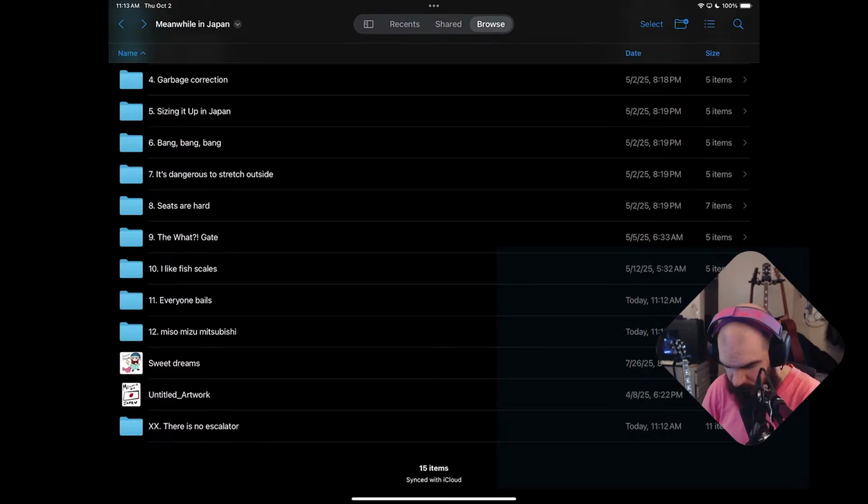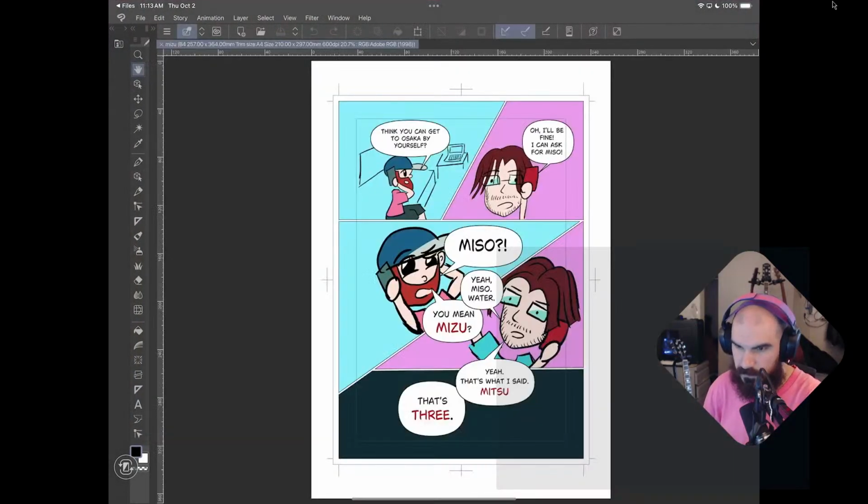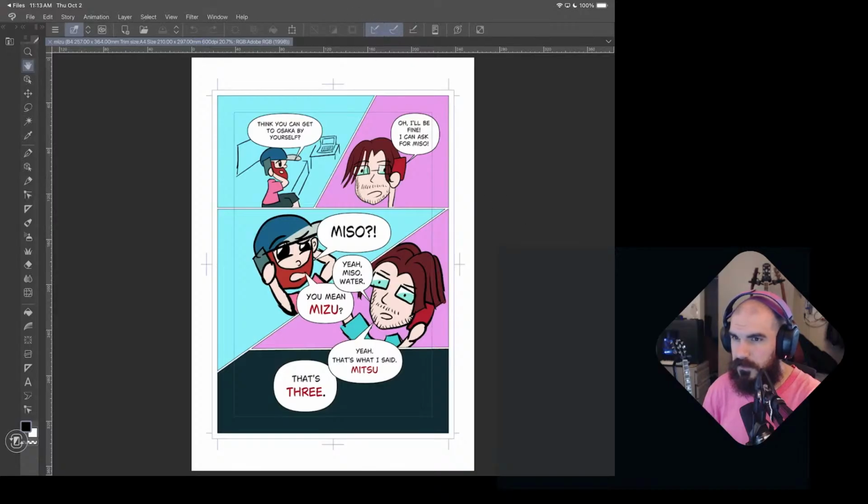So we can clip those. Well, this one needs to be clipped. So actually, this one needs to be sliced up. So let's try to figure out how to do that real quick. So I'm going to actually look this up on my computer here. Clip Studio Paint slice image export.